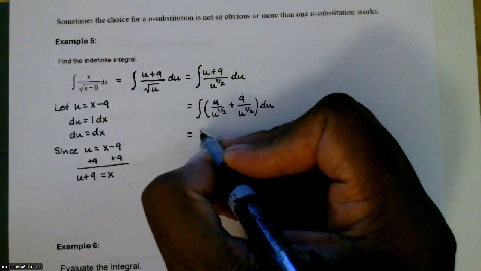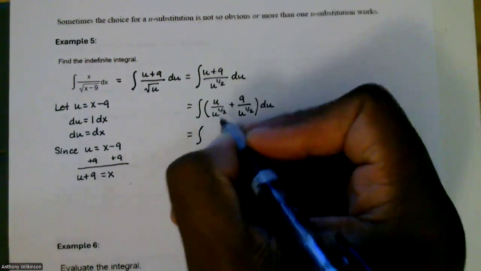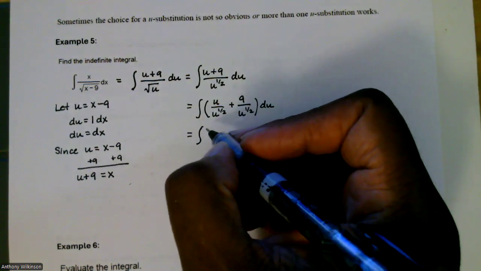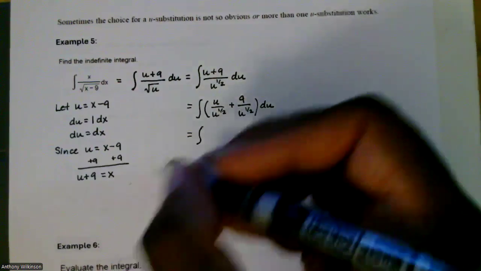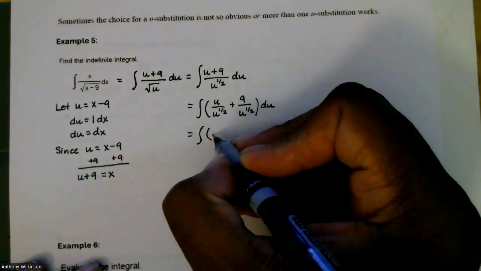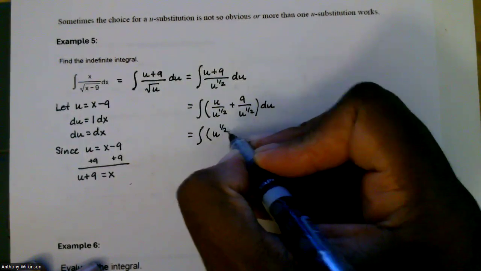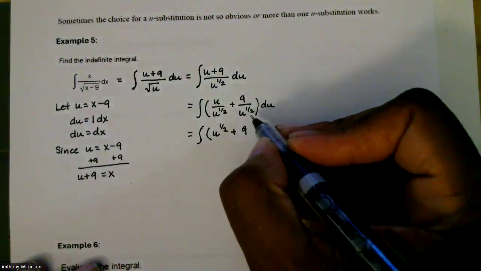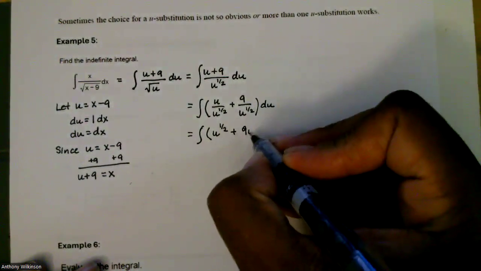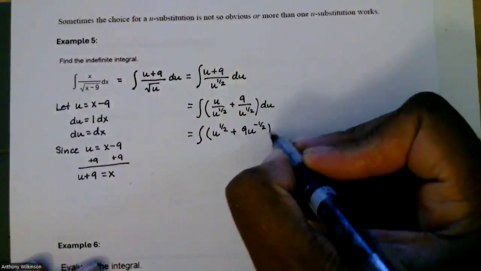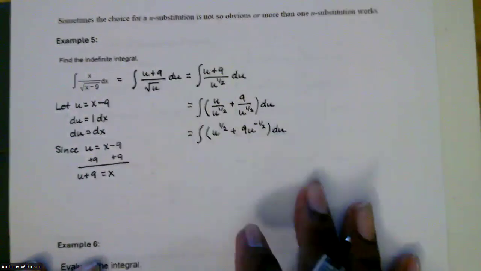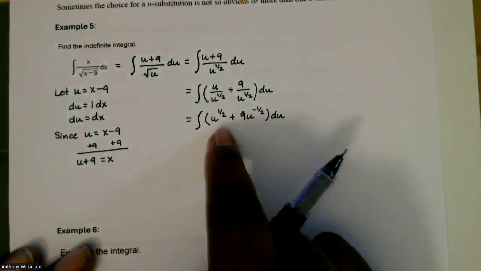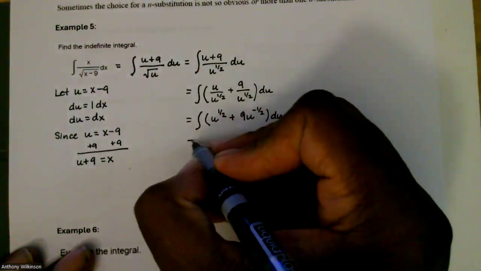And if I divide u by u to the 1/2, that's a 1 minus 1/2, which will be 1/2. Because when I'm dividing powers of the same base, I subtract the exponents. So it'll be u to the positive 1/2 plus. And if I pull that u to the 1/2 out of the denominator, it will be u to the negative 1/2 times du.